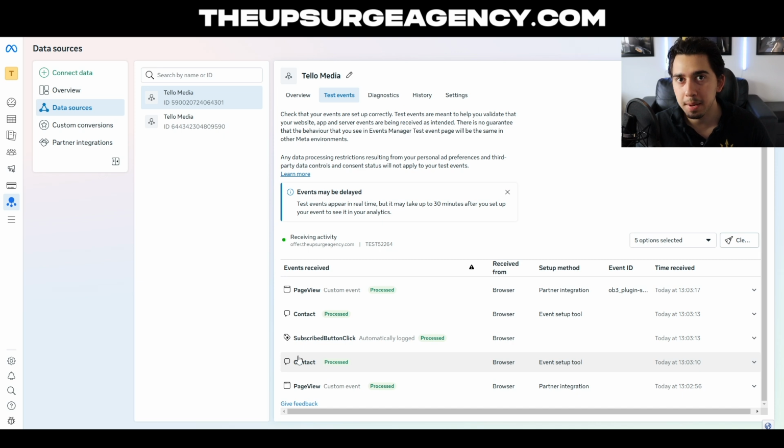Then we went to click our submit button without clicking on the stars, so it tracked our first attempt at clicking the button. Then when the form let us actually submit, it processed it automatically as a subscribe button. As you can see, it says automatically logged, but then it also processed our custom event, which we set up, which is contact. And now that you've actually configured it here, later on when we go to run our ads, you'll be able to choose the event and your custom event will be listed.